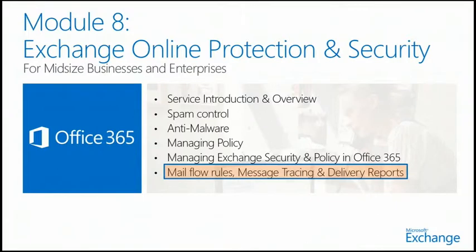Now, the question is, if you're E3 and you were on the new version of Office 365, you'll have the EOP. Right. And if you're an upgraded tenant, you may still be on the Forefront online protection, and logging into it might not be as easy. There is a URL for that, though. Right. We'll do the demo for the actual DLP rules momentarily, but I'm going to jump right into the mail flow rules now. So I'm going to do all the demos at the end. It just comes down to my technical ability in getting to the demos.